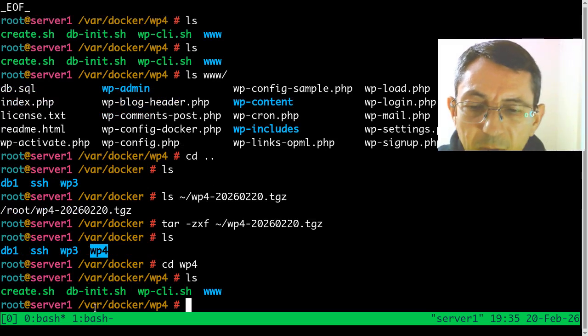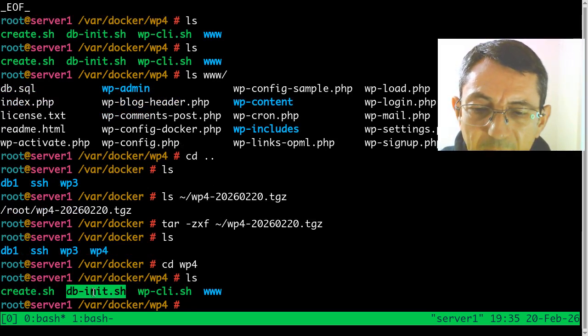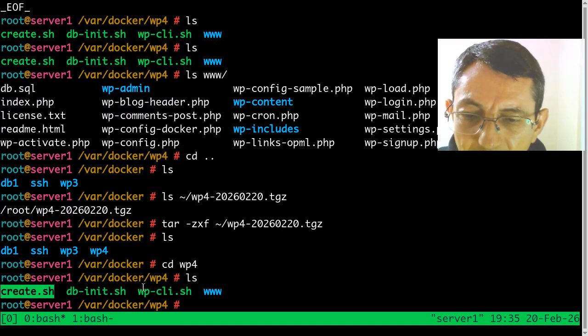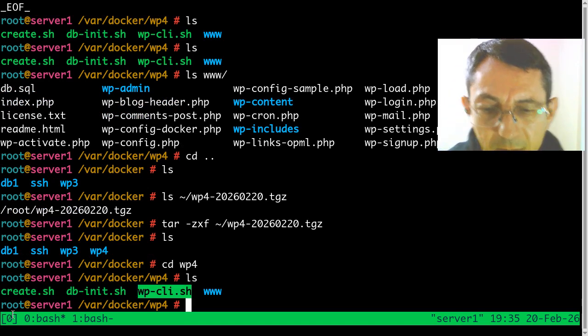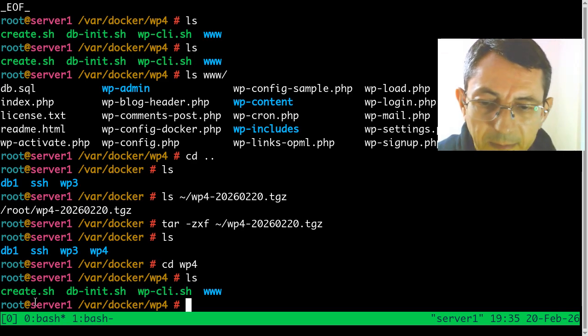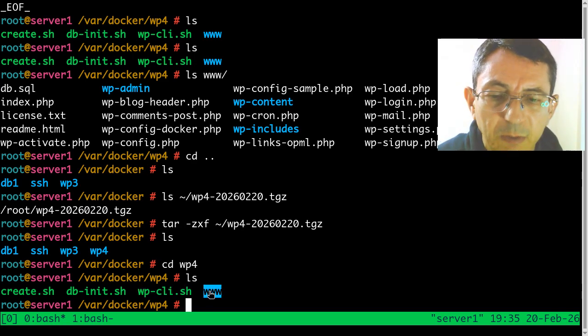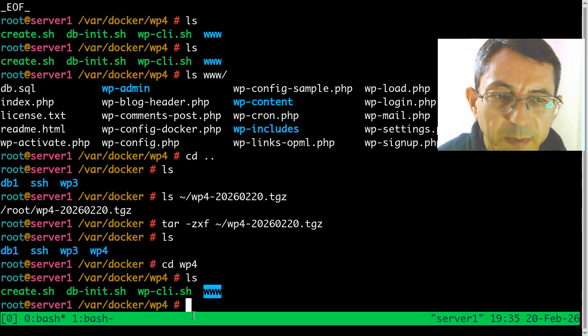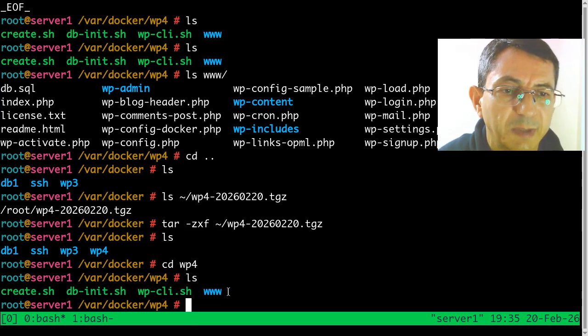Now, inside this directory, we have all these scripts to initialize the database, to create the container, and this script. And also, we have this directory with the content of the application, the WordPress application files.